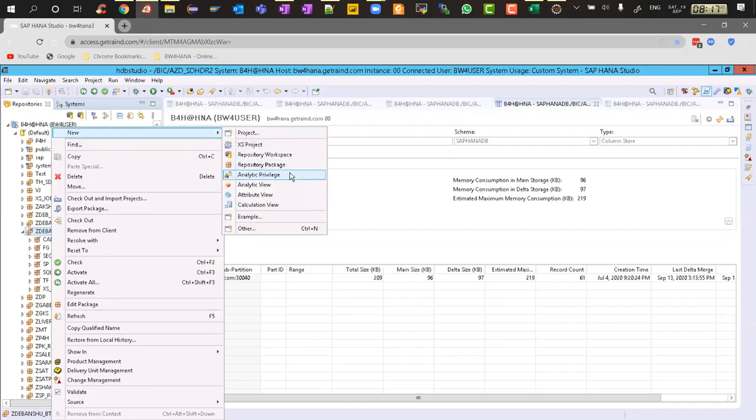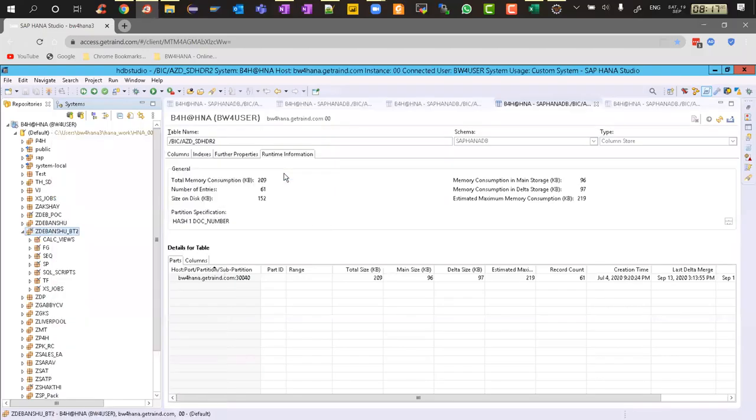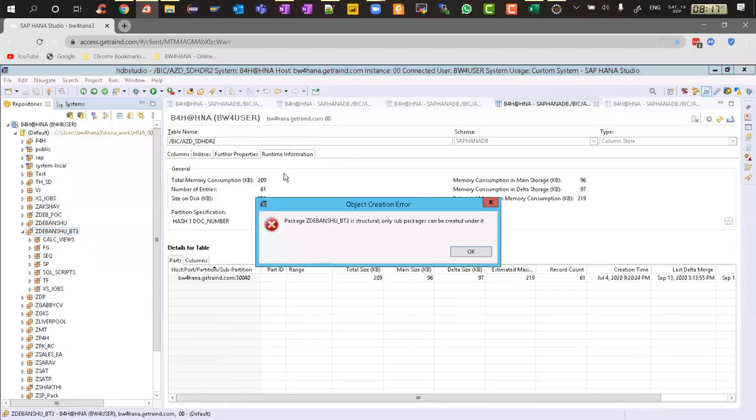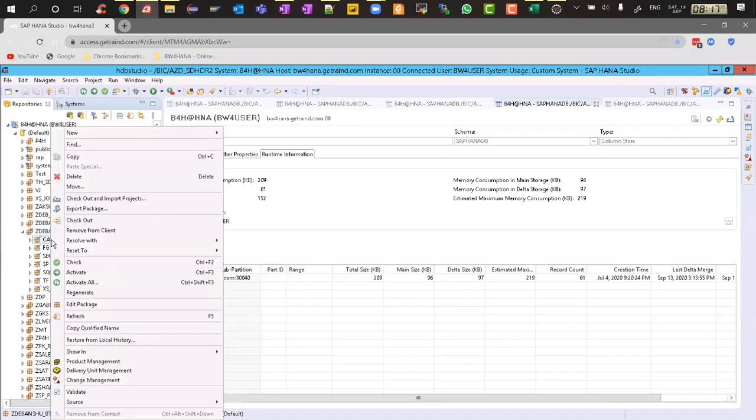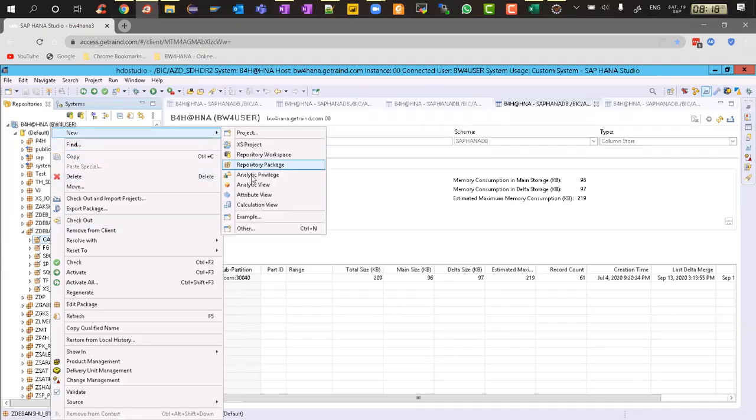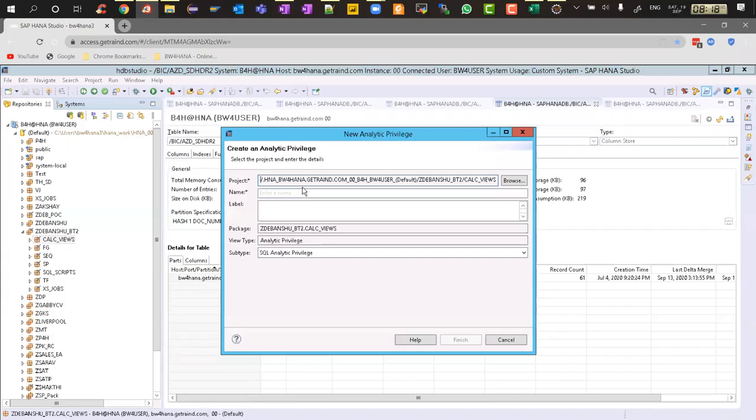Okay, see here. If you right click on a package, in addition to calculation views, attribute views and analytic views, which are obsolete anyway, and table functions, you have something called analytic privilege. So you have to create it for a ZCV. When you create the analytic privilege, it will give an error because this is a structural package. So I would have to create another package for analytic privileges, and then you can create. Right now I'll just create it in the calculation view package itself. You will create the analytic privilege and give it a name. ZAP analytic privilege test, I'm just giving any name right now.